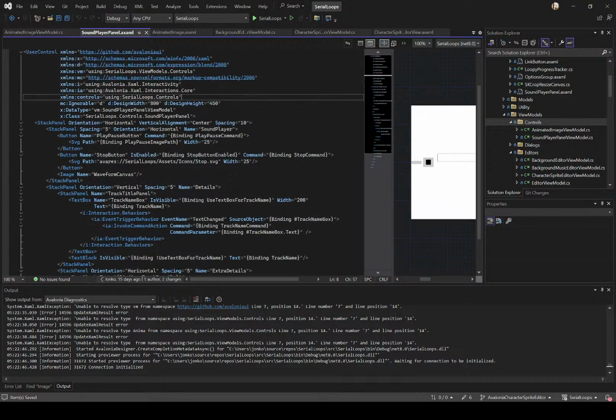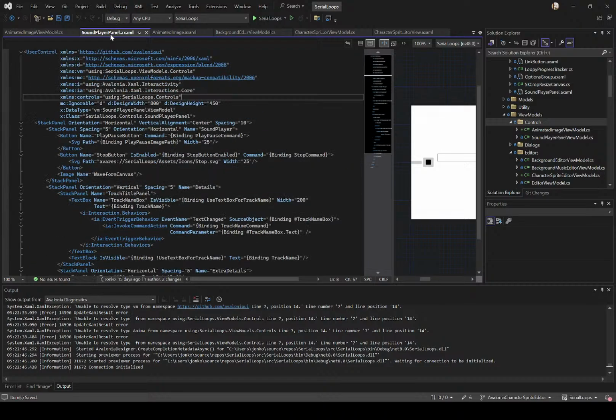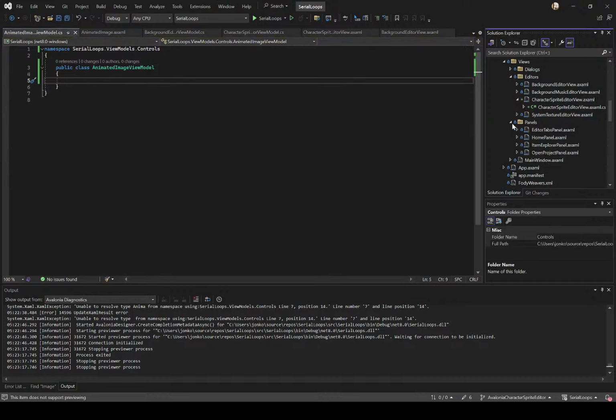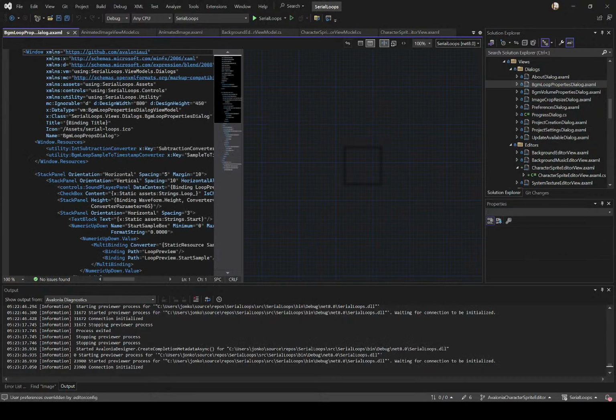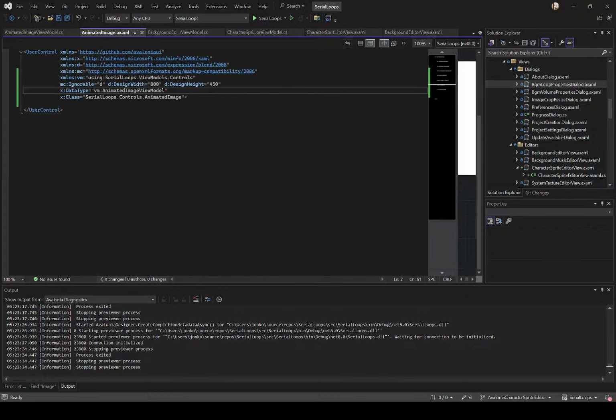So I feel like that's the utility class. But I guess I didn't use that in this one. Maybe that's in something else. In dialogues, probably BGM loop properties. Yeah, utility. Here it is. So let's just copy that over as well.